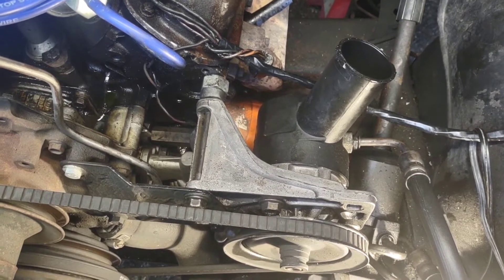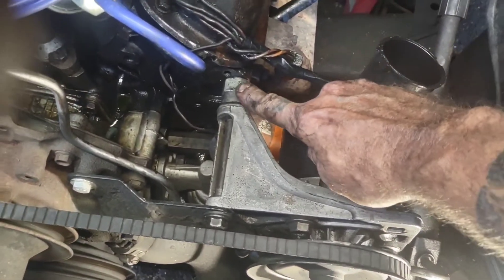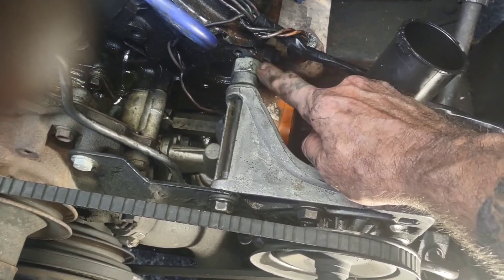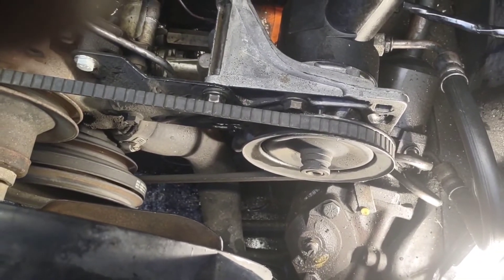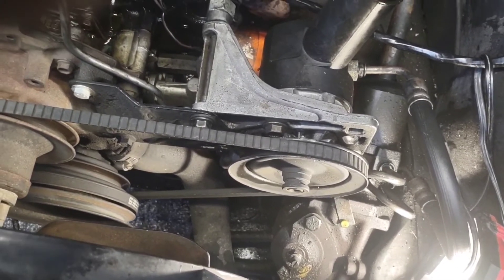Here's the end of the hose going onto the power steering pump return side. You'll notice once again I pointed the clamp in a direction I can get to it eventually, even though I'll probably forget I even put a clamp on it. I got the power steering pump bolted back in. Don't forget to put in the little special spacer that Ford gives you — well, I lost that one a long time ago, so I've got a big bolt and nut in there. Up front it's five-eighths, down below it's 13 millimeter, because Ford makes all the bolts different so mechanics don't have duplicate tools.